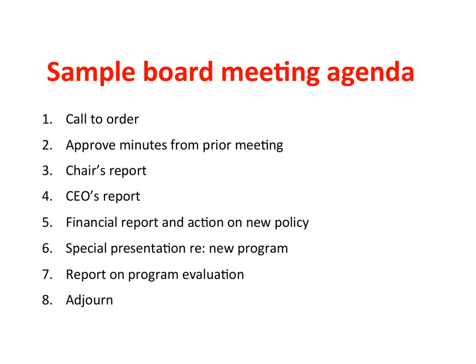Chair's report. Maybe there's something to report. So usually with me as a board chair, the CEO and I talk to each other about, is there something I'm going to report on, like I'm reminding board members to give their gift. Okay. CEO's report, whatever he or she wants to report as an FYI. Okay. Then at this board meeting, we had the financial report, of course, but action on a new policy. And then there was a special presentation about the new program that management had invented. All right. That we didn't approve, but it was in the budget because we don't have to approve a new program because it already followed our mission. Okay. Oh, and then staff just finished a program evaluation, and so we had a presentation about that.